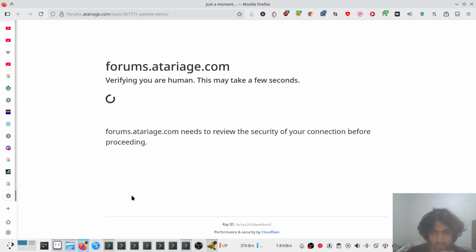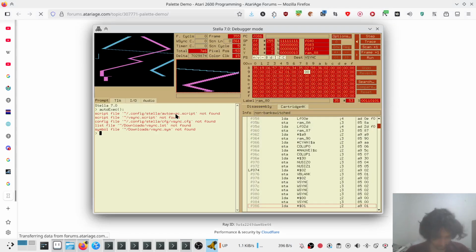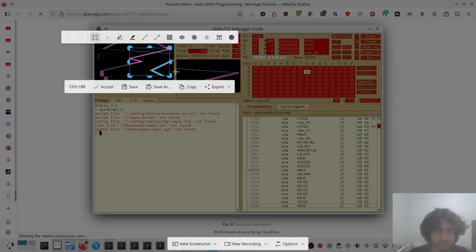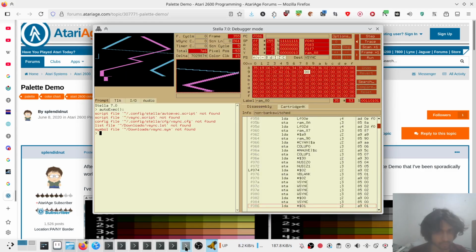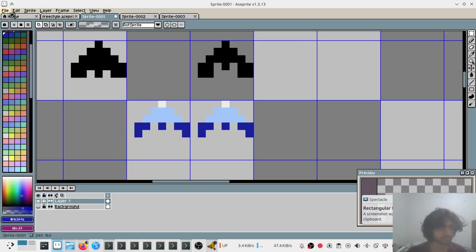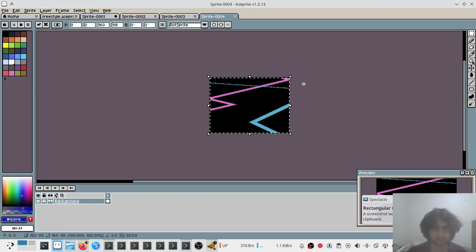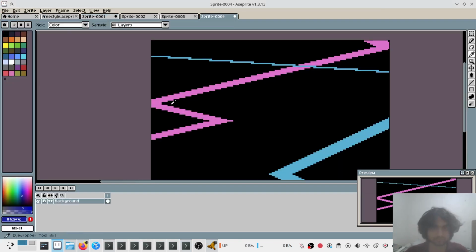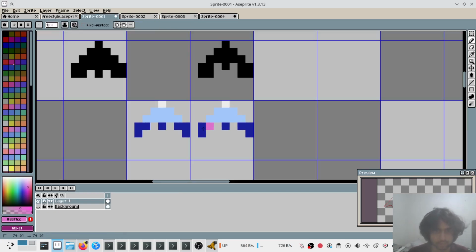Can I pick the color? Can I pick the color here? Wait, let me just take a screenshot. What am I doing? Whatever. Okay, yep. I mean, this is too bright compared to the other emulator, but I will figure that out later.